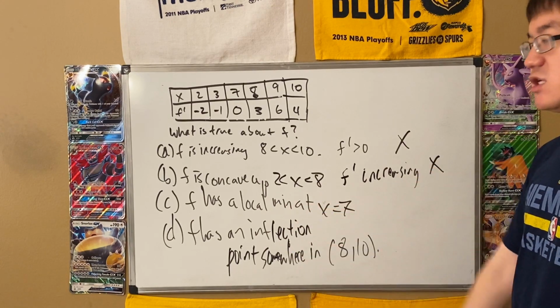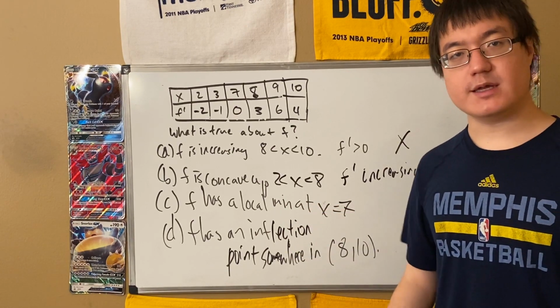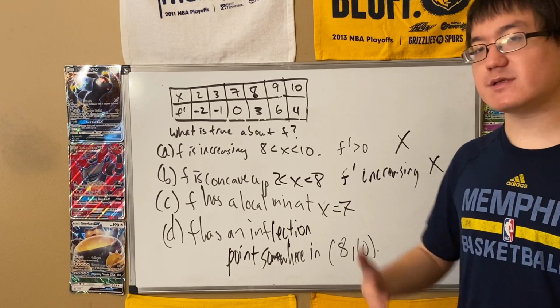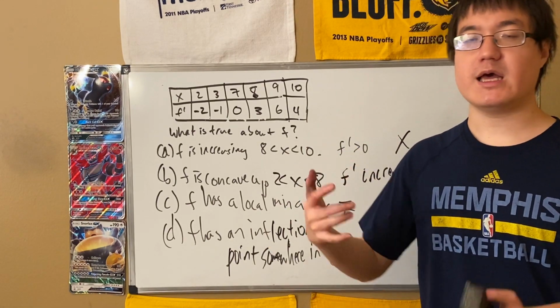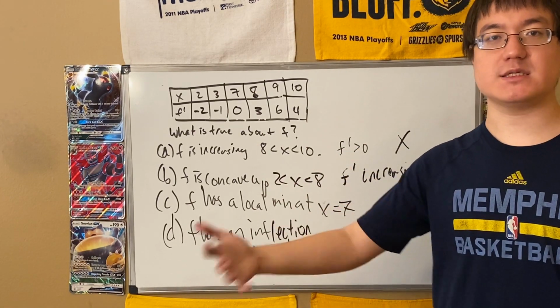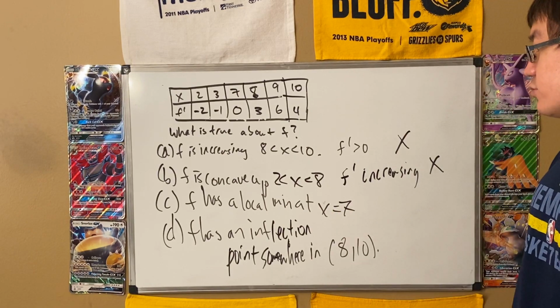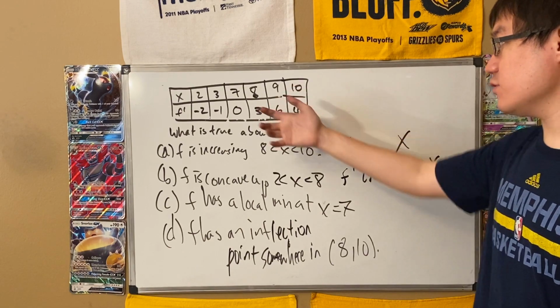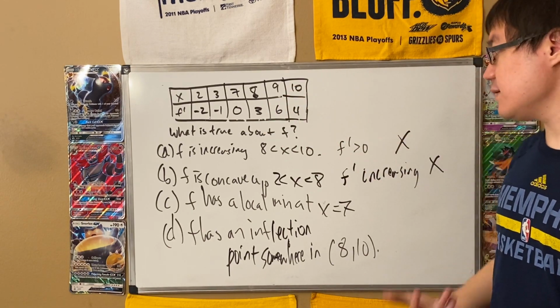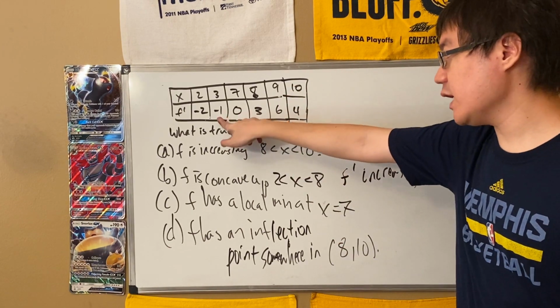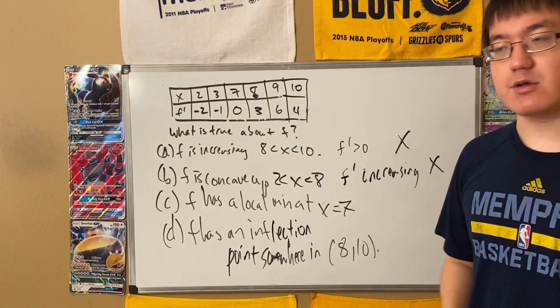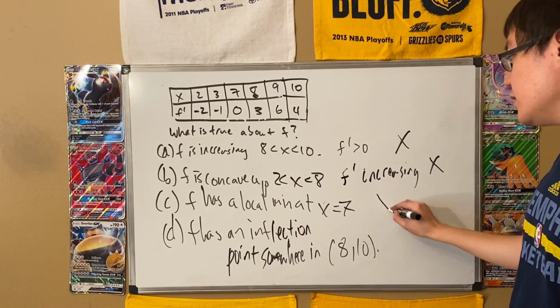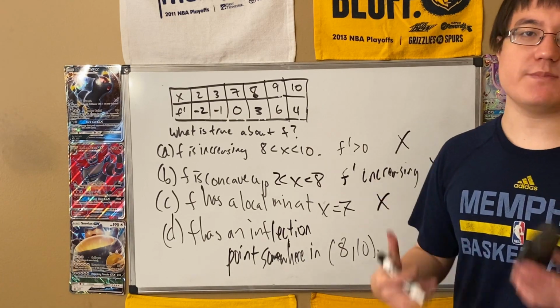Let's answer this question about local min. So local min is when f prime goes from negative to positive. It's the same thing as a relative min, of course. F has a relative max when you go from positive to negative. So if you look at this answer choice, at the value x equals 7, you might think, oh, this seems to be true because you're going from negative to positive. That is our local min. But unfortunately, that is false because you don't know the values in between again.